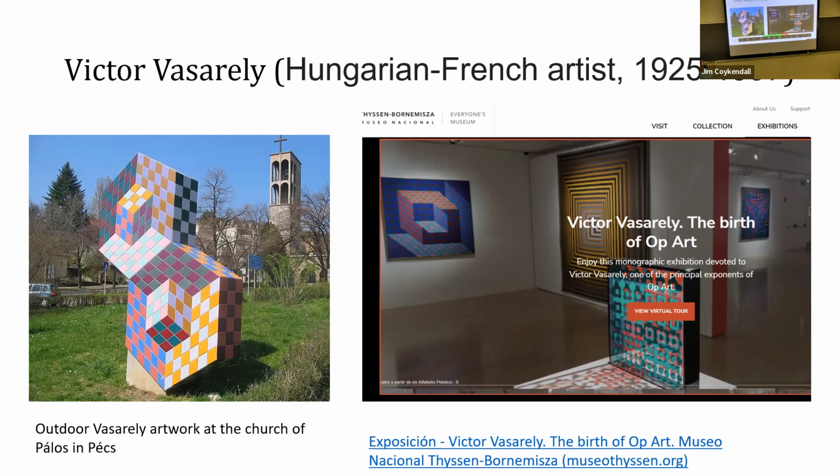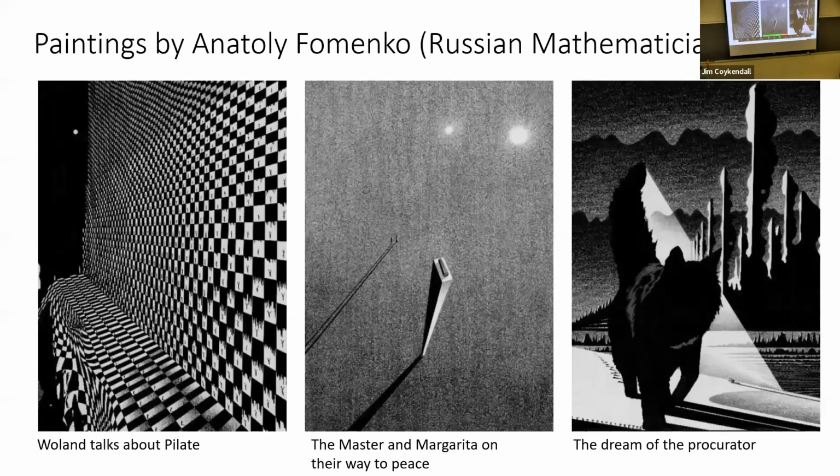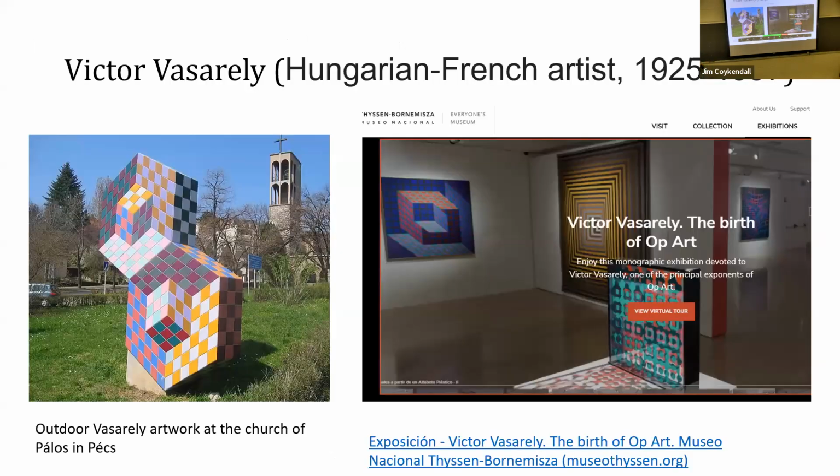Well, this is just a plane, but he can somehow tilt it so that when you look at it, you feel that something comes out. And here there is also a gallery for that. You can compare the mathematician's work and the artist's work. They use the same techniques though.